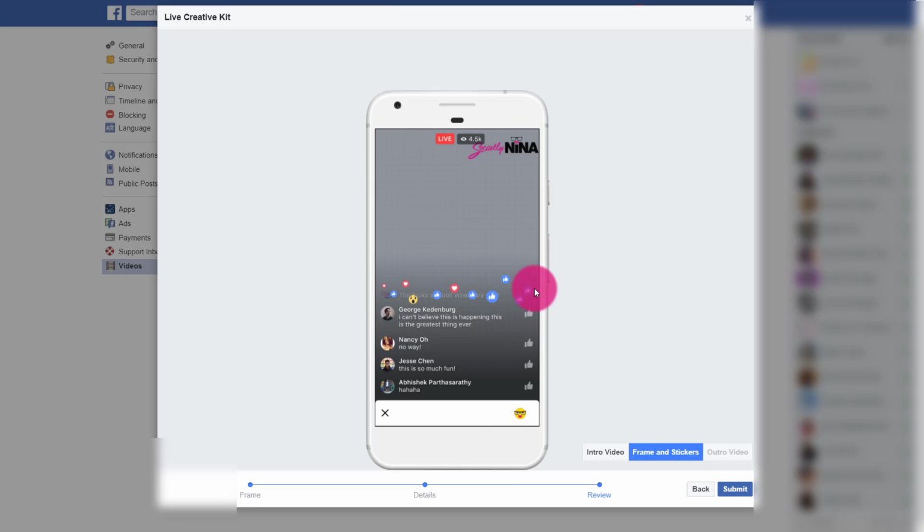I'm just going to go ahead and take a look at everything. So this is a little bit below the count. So this is actually pretty good. I would leave this there, maybe move it down just a little bit. Again, you can put this at the bottom if you want. Your custom sticker is right here, so people can see your stickers. All 5 of them will show up here when you need them.